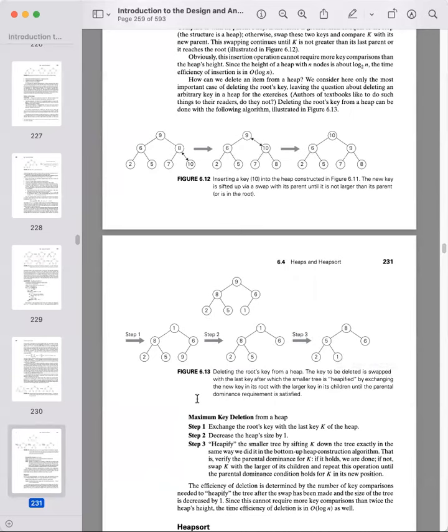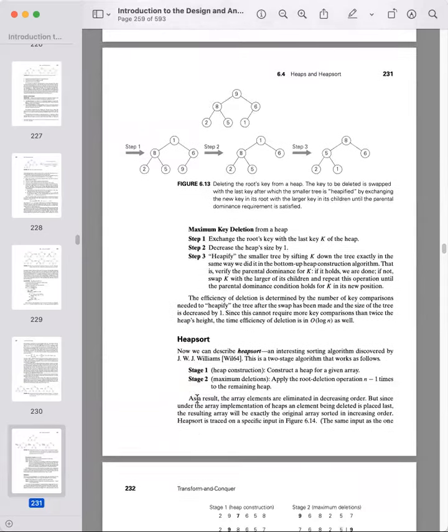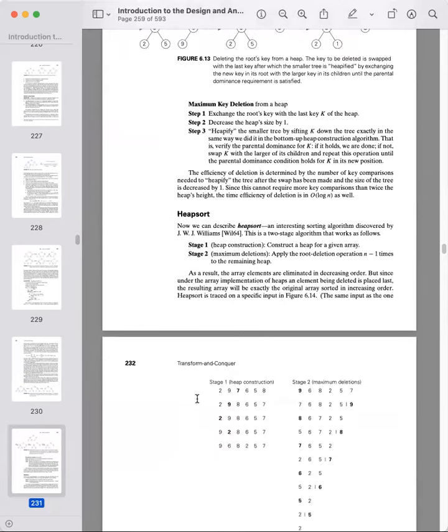Because of this, at the top of a max heap, which we wouldn't talk about here, the biggest element is on top. You can also have a min heap, which has, I guess you would say, parental submission instead of dominance, which means the opposite, that the smallest element is at the top of every group. But with this, the idea behind a sort is that you just turn things into a heap and then swap out the last one to the end.